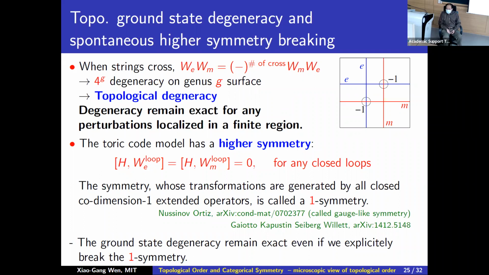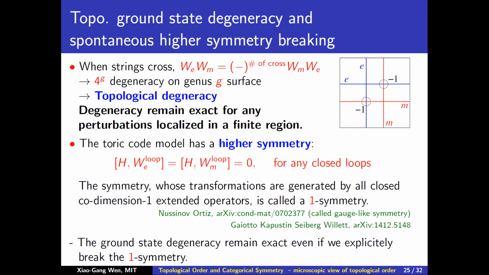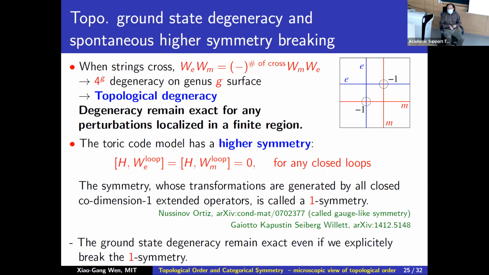But the point of view is that the lattice gauge theory doesn't need to have a gauge symmetry. We don't need a lattice gauge theory in some sense. An arbitrary lattice model can have an emergent gauge theory, can describe a low energy effective theory with a gauge field. We don't need a lattice gauge symmetry to do that.